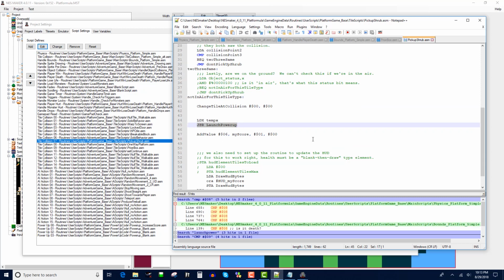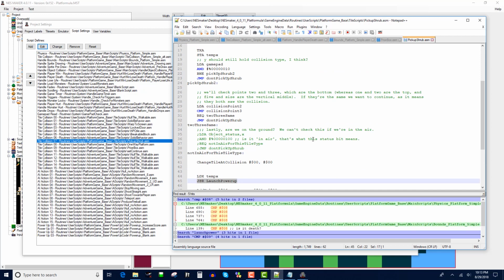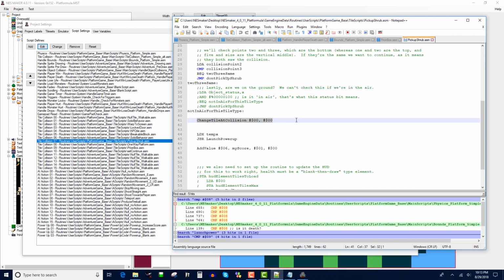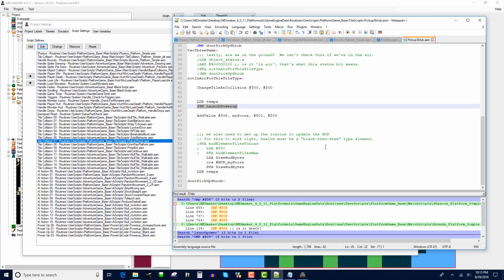It's also adding a value to a variable called myScore, which we haven't set up yet. And I'm going to show you how to set that up. It's changing the collision based on where you collide with it to 0. So if you're colliding with the grass, it's going to become not grass anymore. And it's going to change into a blank tile. So blank collision, blank tile, the 0th tile, and it's going to launch the power up. And so let's take a look at that. And also, these things could do sounds and play sounds. We haven't set up any sounds or music or anything yet with this.